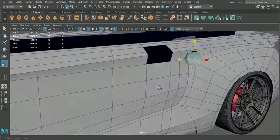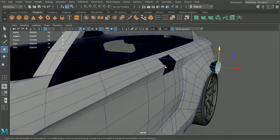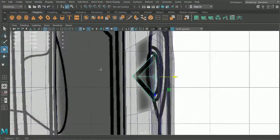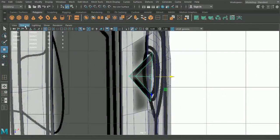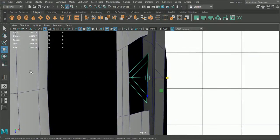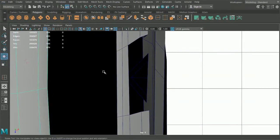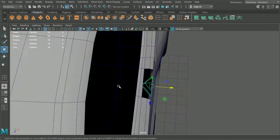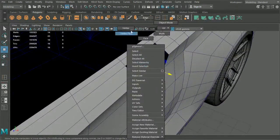Now what we want to do at this point is grab this and take it back. And we want this to be roughly in line with our car. So let's just turn off our X-ray. So it looks like here we probably want it to be a bit more like that angle. I'll take that here.